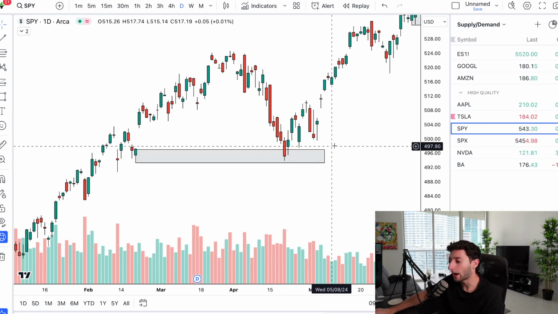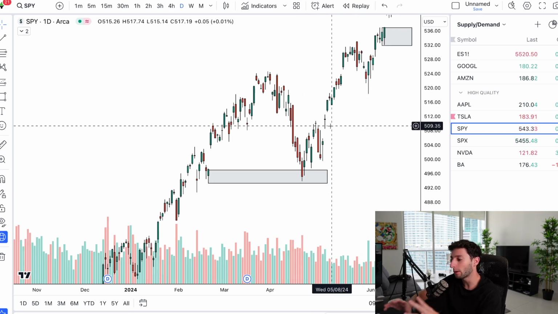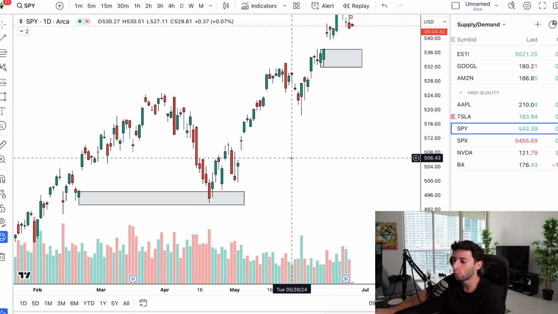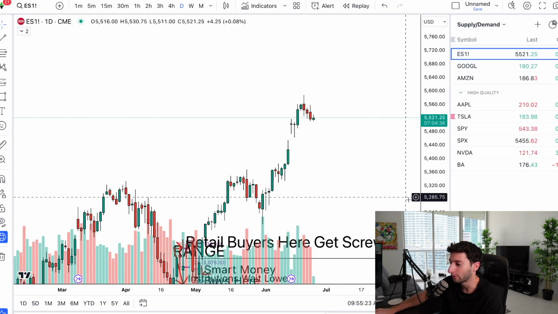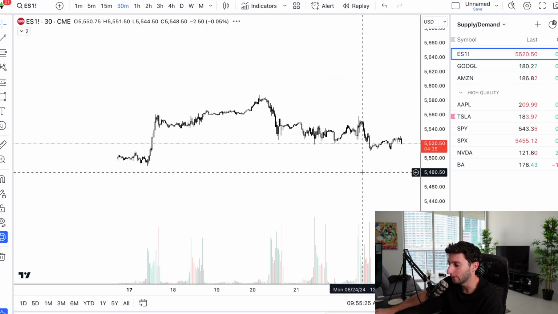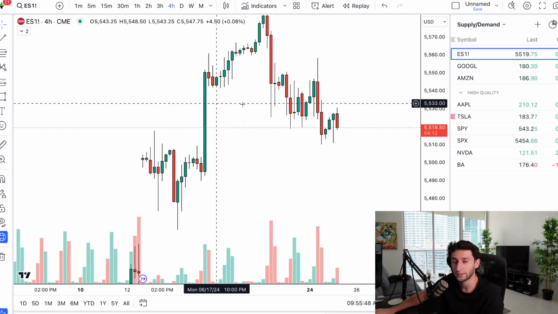Now, when it comes to actually drawing these zones, I want to get into that right now because a lot of people get it wrong, and you've probably heard before that you simply just want to look at the candle before or the opposite side candle, right? So if I show you guys a quick example, let me zoom in here to like a 4-hour chart. So this is ES on a 4-hour chart, okay?